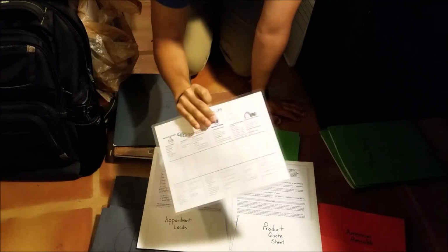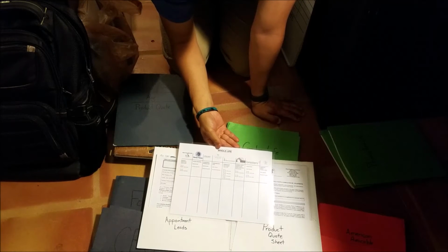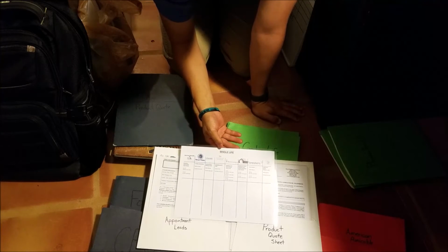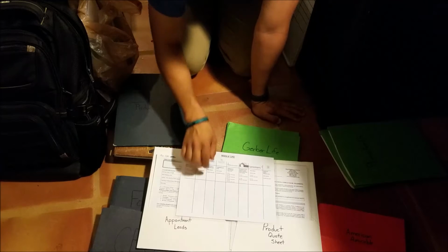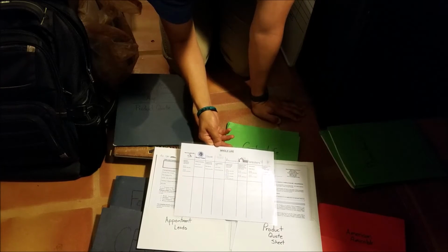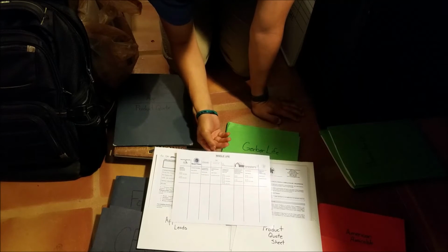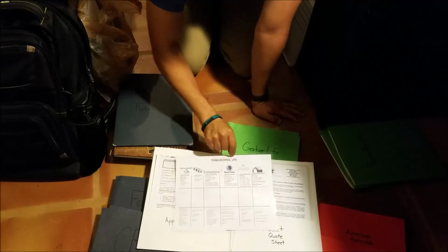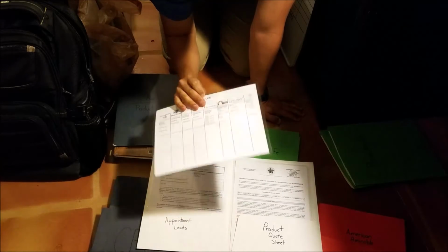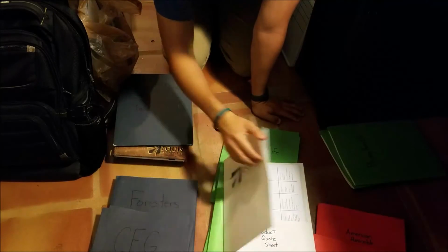Okay, if you notice, I have this laminated because we're going to take a dry erase marker or a permanent marker, either way you want to do it. This is where you write your quotes out. So you want to be able to write out quotes to them in the home, but then when they say, well, we need to think about it, you're not leaving them a quote sheet to where they'll never call you back, okay? We have the whole life side, the term life side, and the term and universal life side, okay? Make sure you laminate this too, so you're not giving them an opportunity to take the sheet from you and say that they'll call you back, okay?